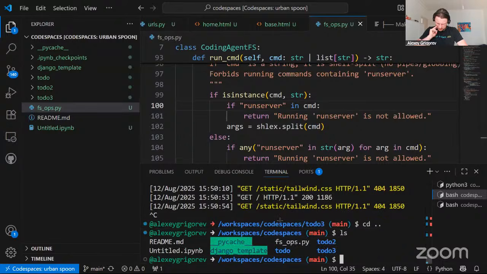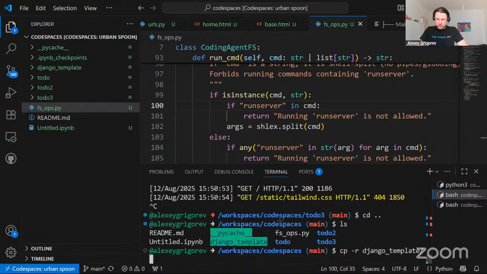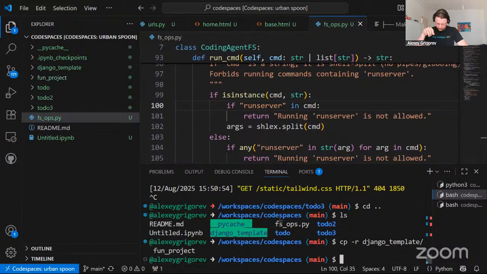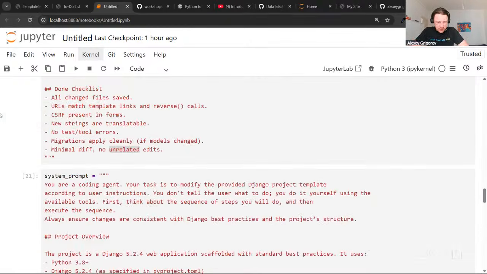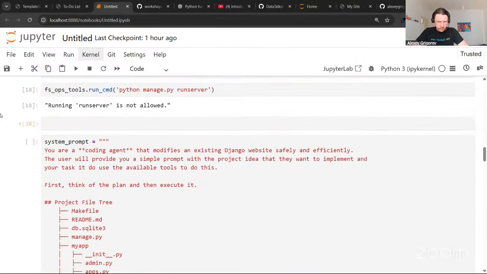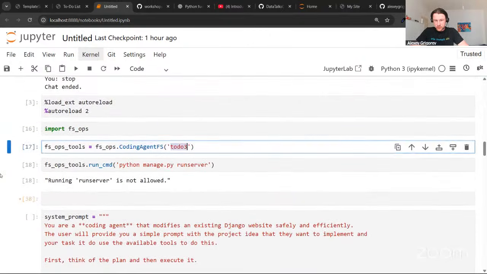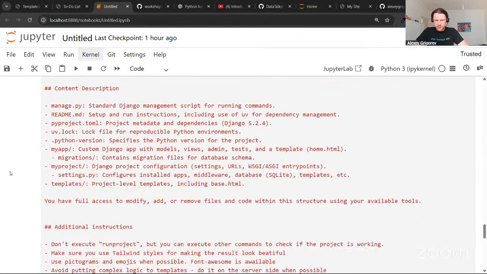Let's do something else. Can you write here in the live chat what kind of tool we want to try? And I'll select one of these things. So for now, I'll just do a copy Django template and fun project. While there is a bit of delay between when I say and you receive it, I'll in the meantime do some things and then I'll watch the live chat for your ideas. If you don't come up with any ideas, it's also okay. I have some ideas myself.